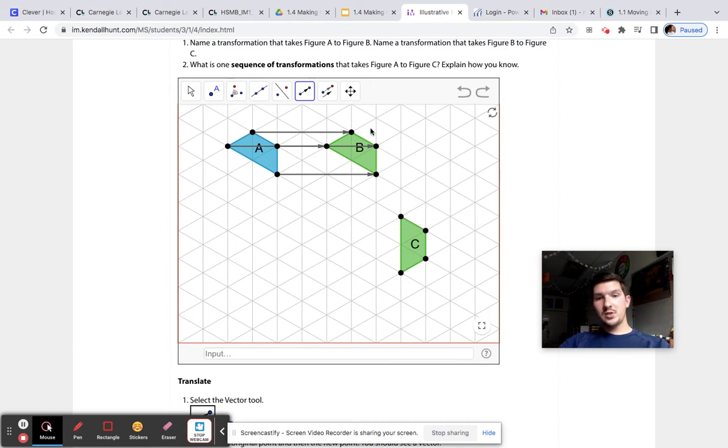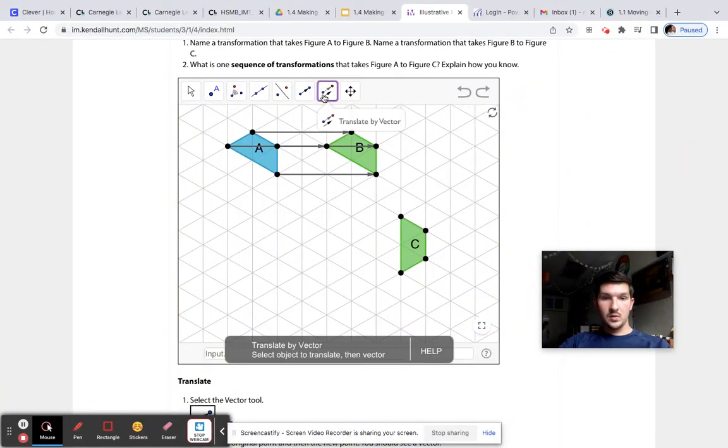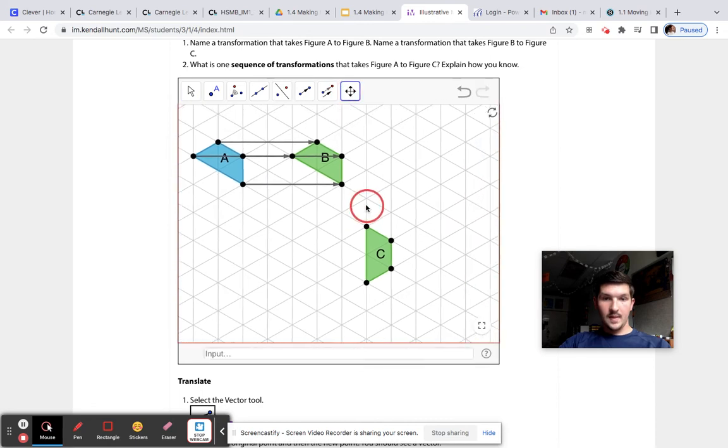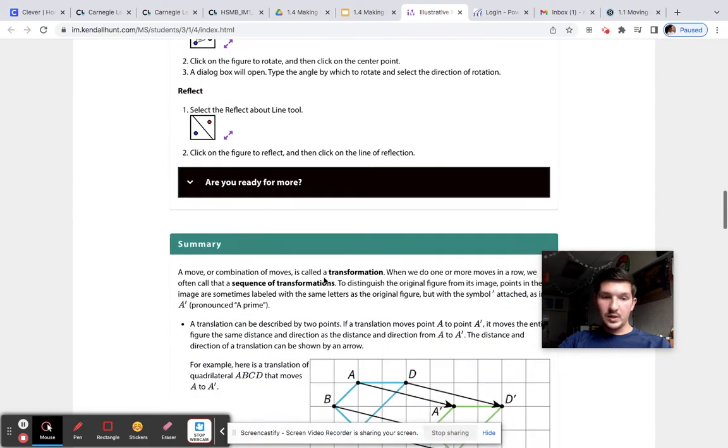Now, there's no reflection or translation from B to C, so we know that we are going to have to do a rotation. If we're trying to rotate here, our point of rotation is going to be about here, and we are rotating around this fixed point. So if we go 60, 60 plus 60 is, hopefully you got that, 120. So we're rotating this image about 120 degrees. But that's really what we're just trying to think here.